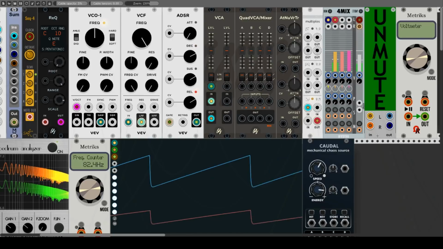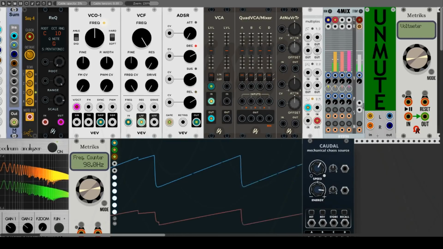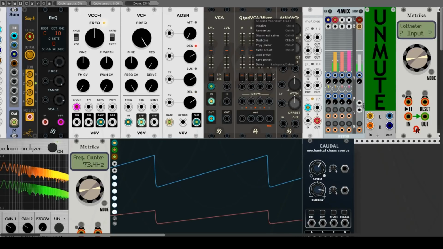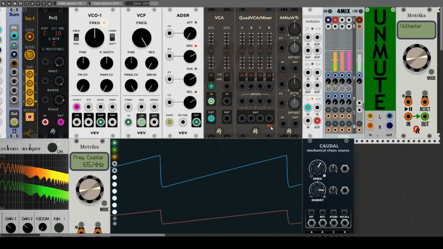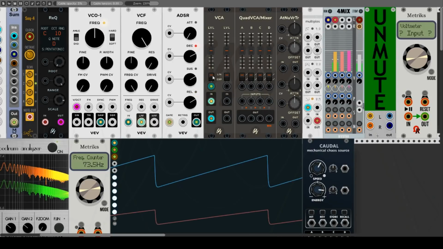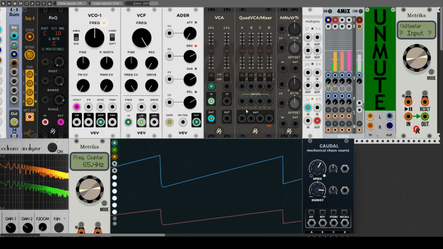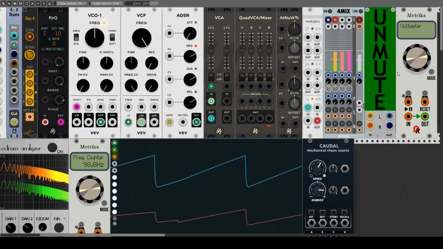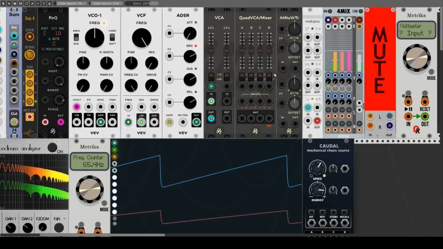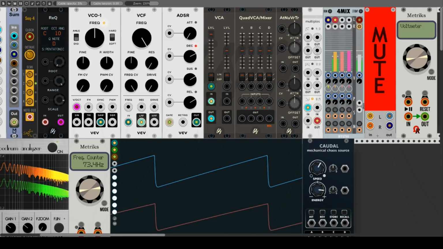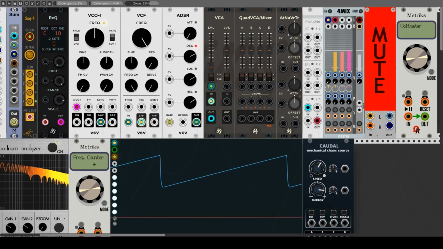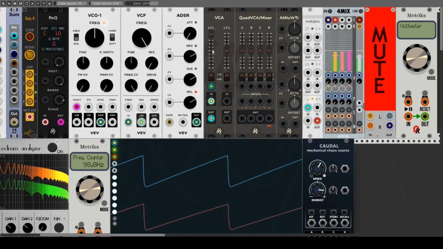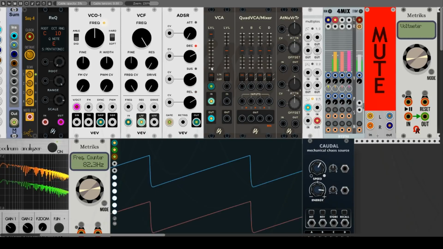VCA and quad VCA mixer from AS modules are much more classic. Both are identical in handling, whereby the quad VCA still has the additional mixer option. VCA consists of two independent areas, quad VCA of 4, which can also be output as a sum signal at the mix output if the other outputs are not occupied. The sliders attenuate the input signal. In the middle position the amplitude is halved, at the bottom 0, and at the top 100% of the input signal. So like most VCAs, we are not dealing with an amplifier but with an attenuator.